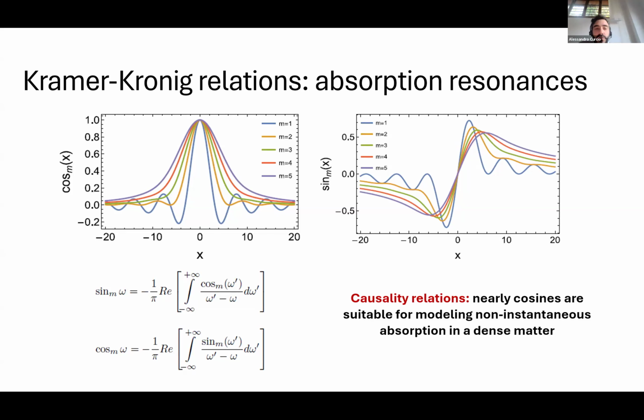And that's why we introduce a response function. This response function must obey the law of causality, because signals in physics cannot travel with a speed that is larger than the speed of light in the medium, in the system. So in the end, this susceptibility function can be modeled by nearly trigonometric functions. And in fact, like the susceptibility function, the nearly trigonometric functions obey the Kramers-Kronig relations. So this can be a good candidate for describing some line of absorption in some medium, because this is exactly the shape of an absorption line.